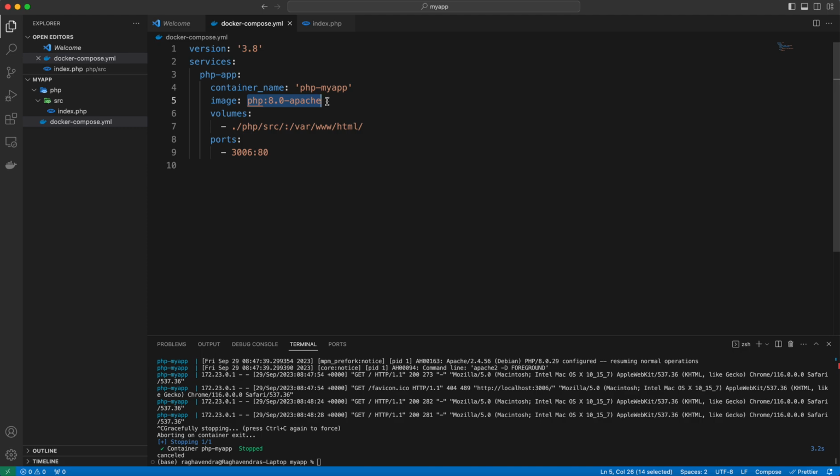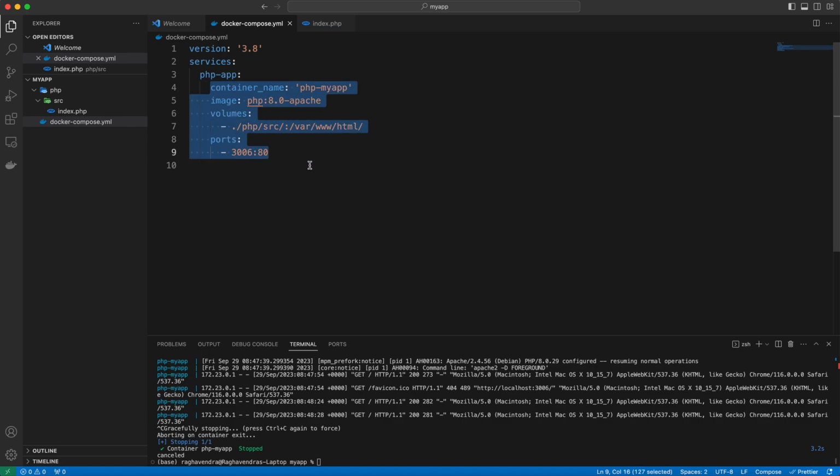So this is the image you will type, and the volumes on the left hand side are the folder which you are going to bind to the actual container image. So this var/www/html is given by the official image which you are using. And once you have written the volumes, you have to bind the ports. 3006 is the port which you are going to run, and this port 80 is the one you are going to bind. Okay, so these are the only 4 things.